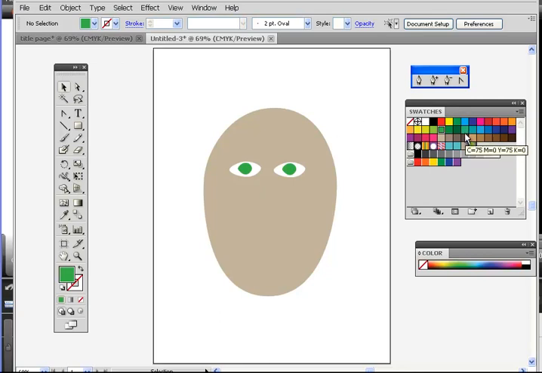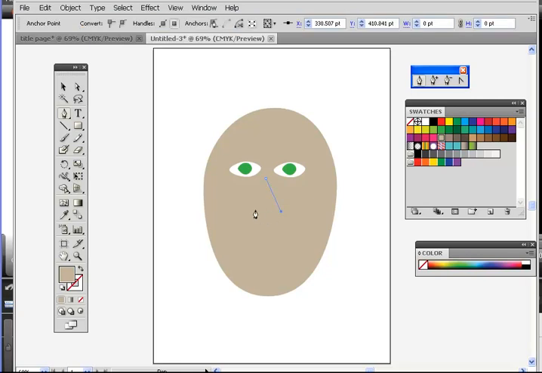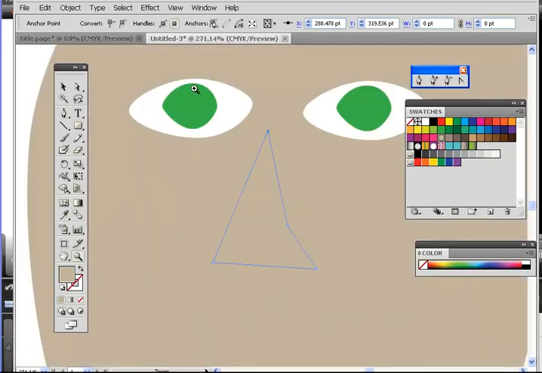I'm going to go back to flesh tone, nothing is selected, and pen tool, and I'm just going to click, click, click. Let's undo that. How about click, click, click, click, and close the path. And let's zoom in so we don't go blind. Anchor conversion tool. And I'm going to bevel this and bevel this a bit. Maybe I'll give this a bevel.